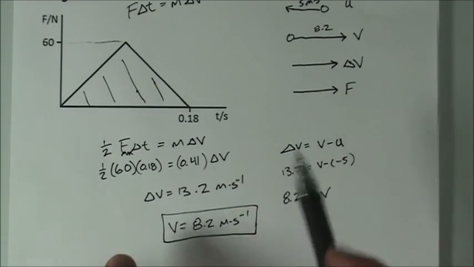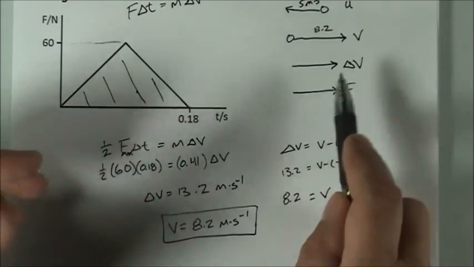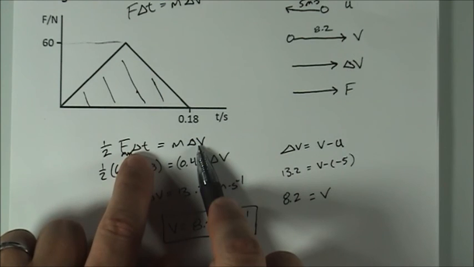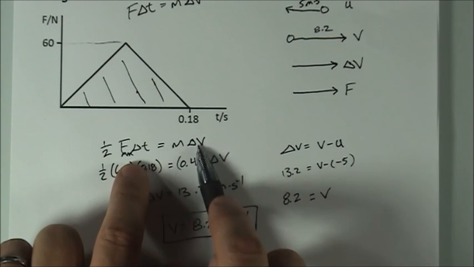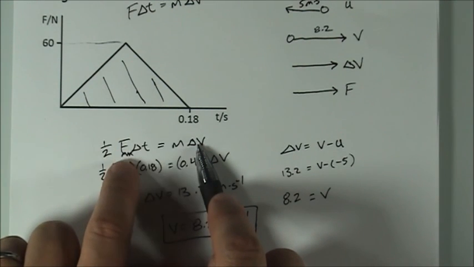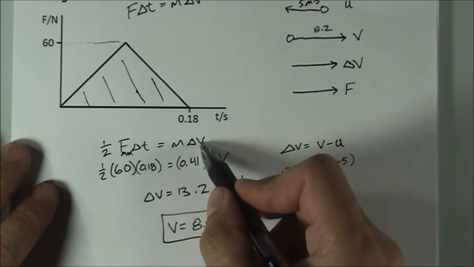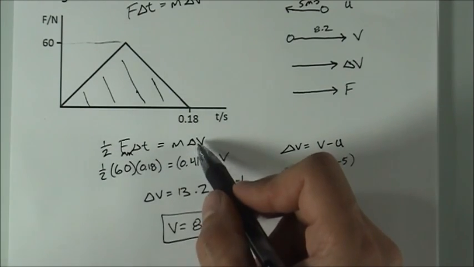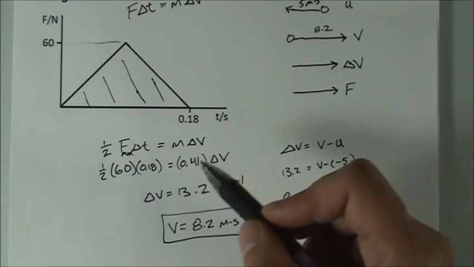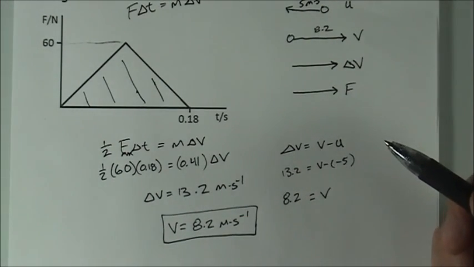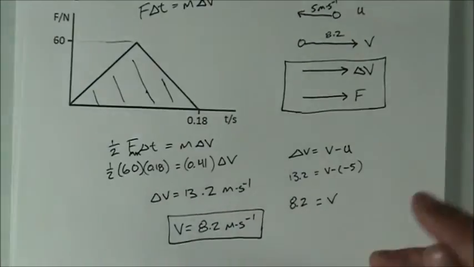If you think about this equation, where does the directional information come from? It comes from these two guys. It doesn't come from t, it doesn't come from m, and it definitely doesn't come from the 1/2. So whatever the directional information for delta v, it has to be the same as the F. If I wanted to plug in the v minus u right here, I would really need to think carefully about the direction of that force, as I have set up this situation, so that it's consistent. This is a really important thing to remember: delta v and F point in the same direction.